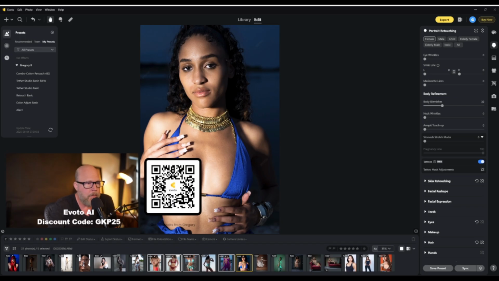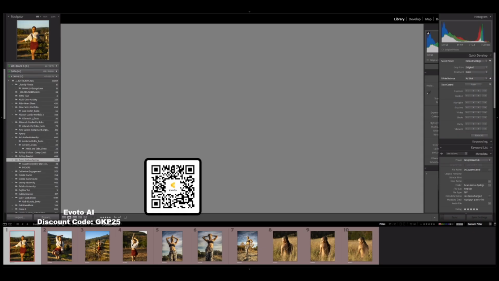While I'm thinking about that, let me show you the Lightroom integration. Okay, still have a blank screen. Imagine, if you will, I'm picking these photos, and let's see if toggling through the photos will bring them up on the screen. This has nothing to do with Evoto, by the way. This is Streamlabs not picking up the window correctly. So I'm going to take the QR code off. In Lightroom, we really don't need the picture to show up here.